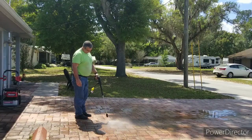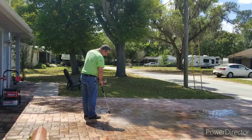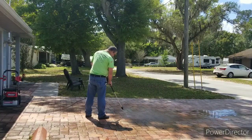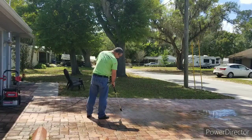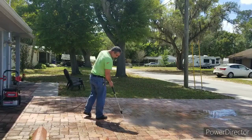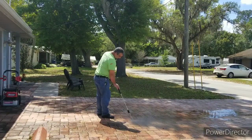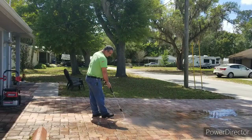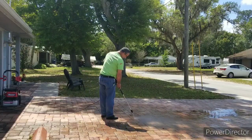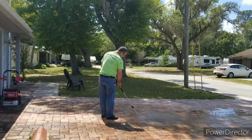real stiff hose. This machine works great if you're just doing small decks, driveways, just homeowner a couple times a year. It's electric, so you don't have to worry about any kind of maintenance as far as with the gasoline motor. The hose is super lightweight, super flexible, so you're not fighting the hose. I found that with the 15-degree nozzle, you can get into the dirt, but you have to get kind of close. So that means that you're cleaning a smaller area at a time. So that makes the job go a little bit longer than if you had the big heavy duty one.